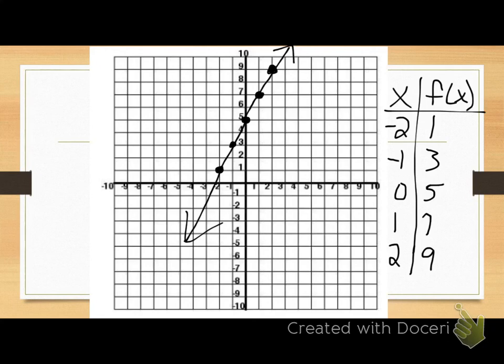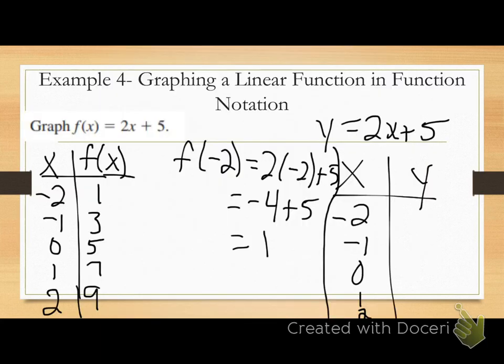You probably want to pick values that are going to help you. If there's not really a fraction in front of x, I usually like to pick the same values: negative 2, negative 1, 0, 1, 2. If there's a fraction in front of x, I like to do multiples of my denominator, so my denominator will cancel, and I'm not graphing fractions, if that makes sense. And you usually want numbers that are actually on the graph you're given. So if you plug in negative 2 and get like 15, I probably want to pick some different values.